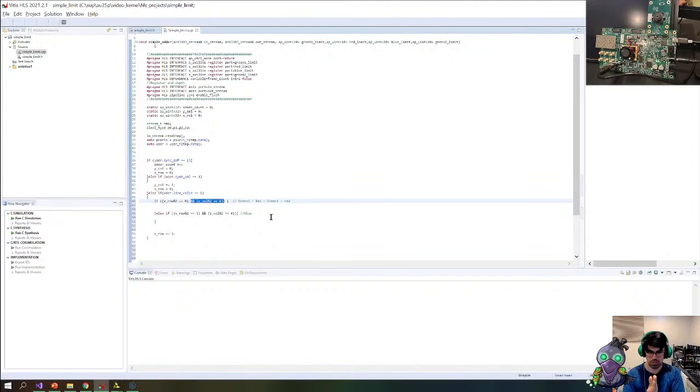Did I screw up? Ugh, yeah, I screwed up. It's supposed to be X is column, Y is row. X, Y, Y row, X column.